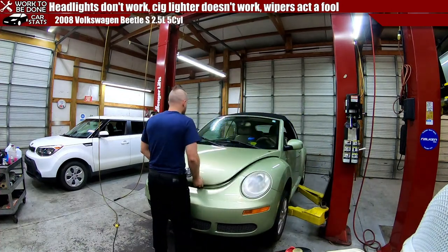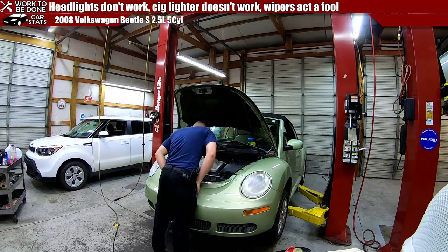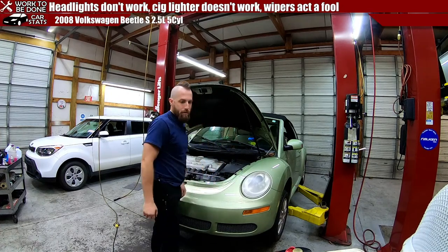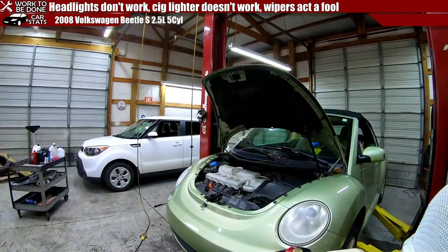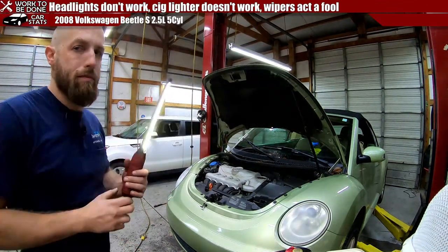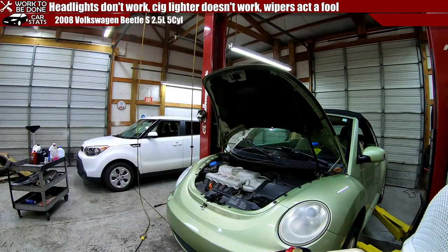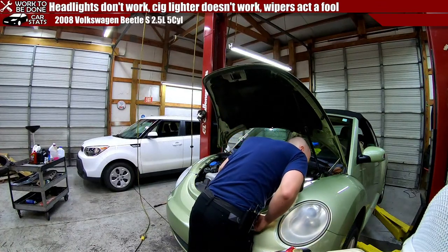I just want to get it up to a working level. You could probably do all this on the ground, but... All right, let's do a little bit of a visual inspection here, upon which we wish to figure out. Switch back over to my other battery. I love this flashlight, but I hate how fickle it is. There. All right.